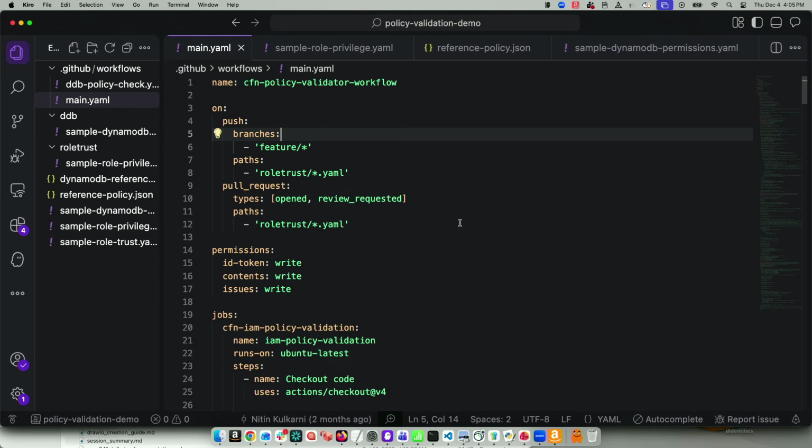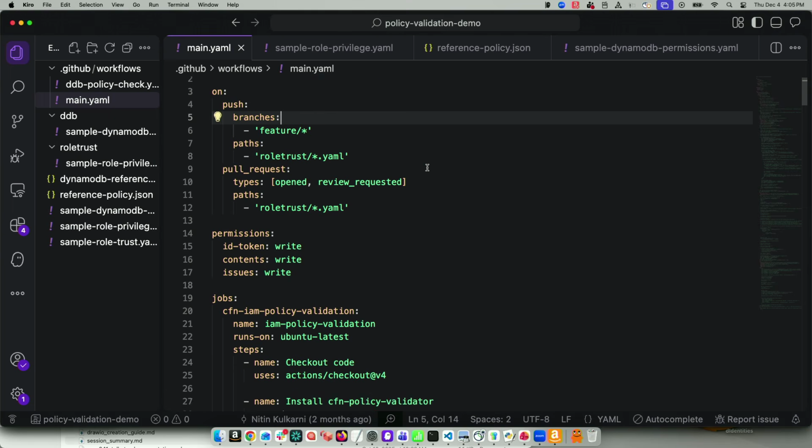In case you hadn't heard of the autopilot thing that Nitin was mentioning as well, we launched this last week, pre-re:Invent, and it's an MCP server for Kiro or any other MCP client that's out there. IAM Policy Autopilot is the full name for it.